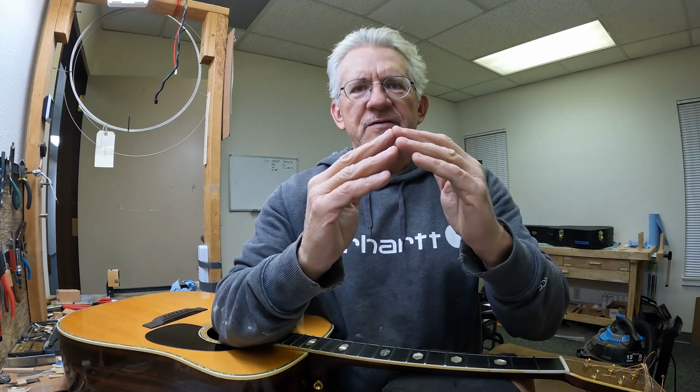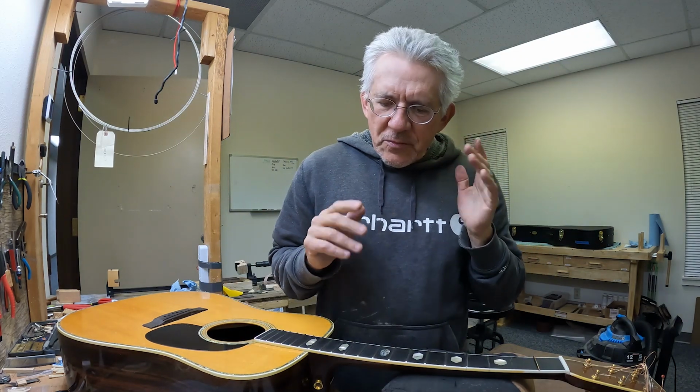When you have a big curve like this, the string is going to tend to vibrate and buzz right on the edge. As it leaves the crown like this, it's going to tend to buzz just a little bit right there where it contacts the front of that fret. So to me, big frets are dirtier sounding.